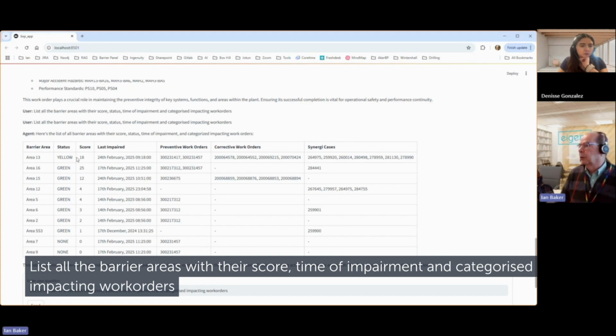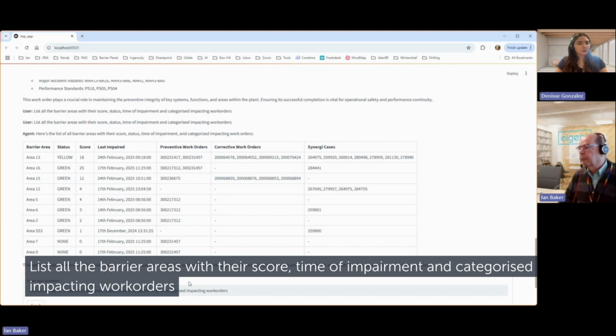So it's put the yellow one at the top and then the green ones, and then finally the two that don't actually have any status score. That's because these preventative work orders don't actually generate a status yet, because they're probably ones that are coming up but aren't due yet. So they're there, but they're very low risk. And it's presented the result there in quite a neat table.